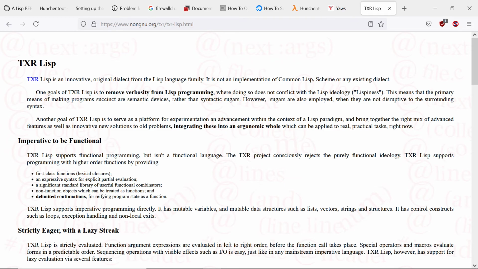I want to say it's two languages in one. So you have TXR Lisp, and then you have TXR itself as a regular expression language. In the back of my mind, I've always wanted to do this, but I used to use Perl for stuff. And then when I found awk, I just liked awk, so I never use Perl anymore. Usually I just use awk unless there's something awk doesn't do. And usually if there's something awk doesn't do, you can do it with awk instead.